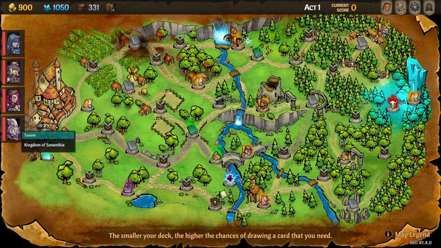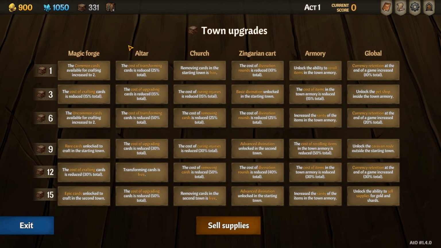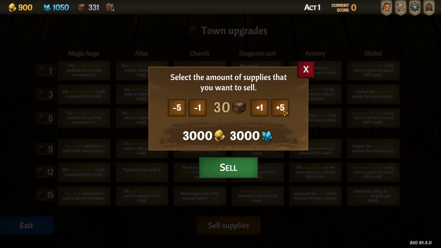So first off, you always start here, and the first and only place you can go is town. This is where you'll be getting all of your upgrades, building your characters, and all of that stuff. So here for the town upgrades, I have this all unlocked. Playing through the game, you'll just find some of these little crates, and you can use these to unlock some stuff. Eventually, once you have everything unlocked, you can sell supplies for currency.